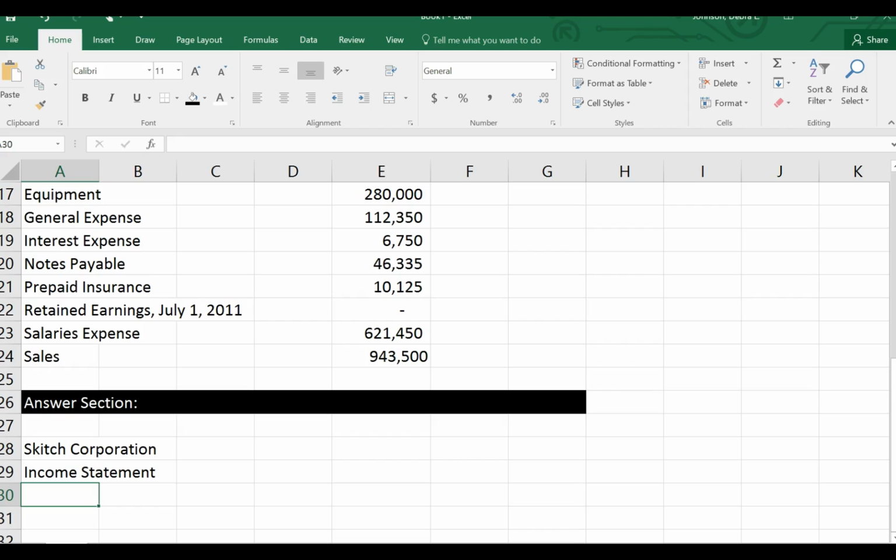I'm going to show you two ways to do that. The first one follows what your author did in problem P4, where he typed the period ending date on one line like this, for the year ended, and then typed the period ending date on the second line with the cell reference to the data section.